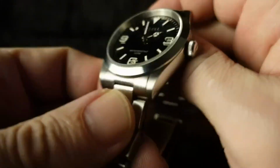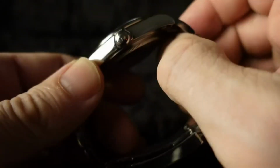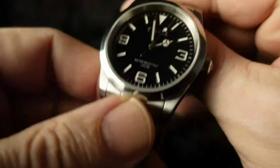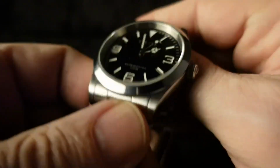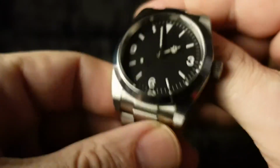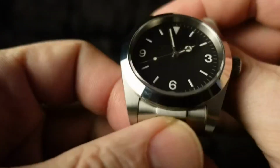But this one's fun if I want to wear something more like a more modern Explorer homage. And this one's kind of the most tooly of all of them. This is the one that's probably going to be worn in situations where it's going to take a beating more than the other two. I've really been liking this watch.